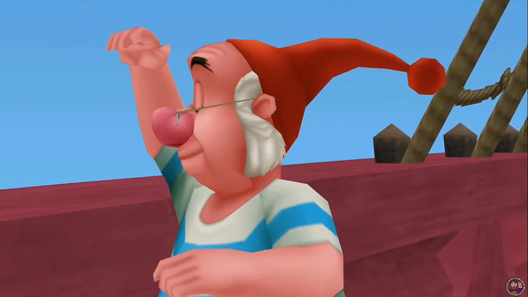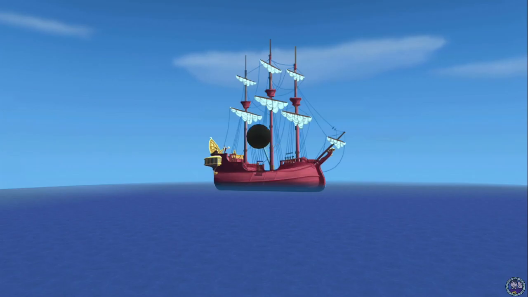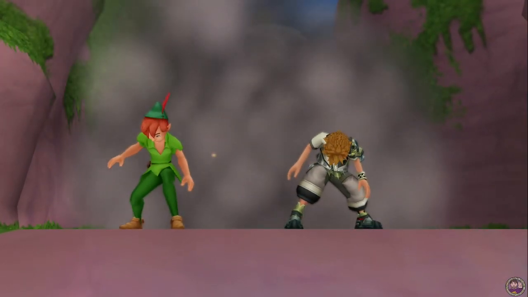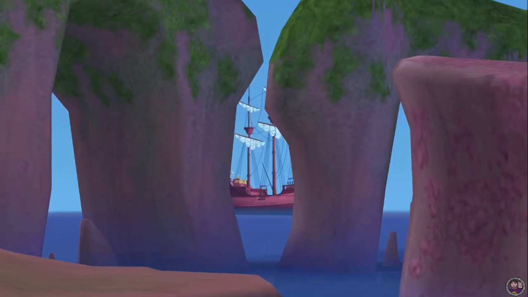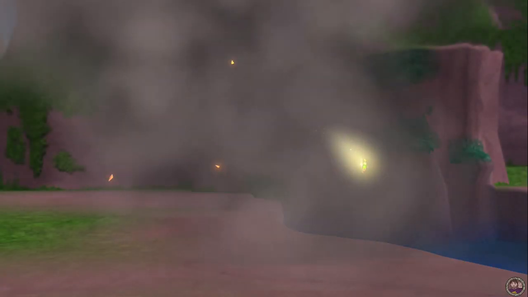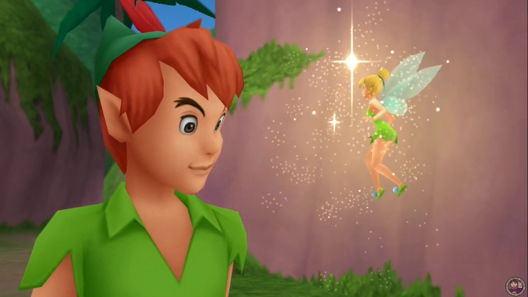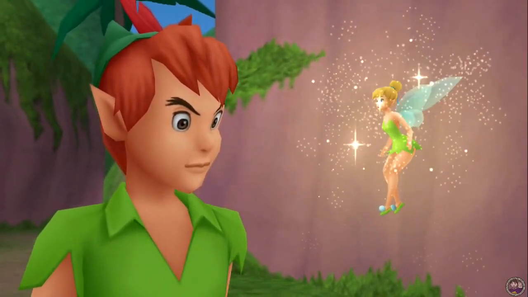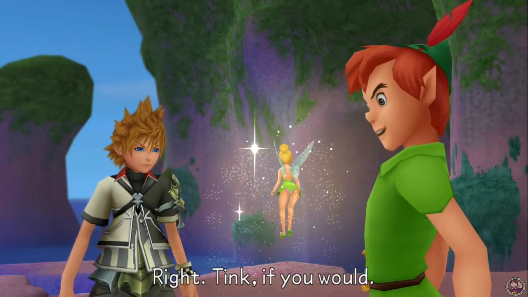Peter Pan ahoy! Fire! Cannon fire? Where's it coming from? On the water! Over there! How'd she escape? Tink, it's you! And you're all right! What? A strange fellow with a funny-looking sword has... Hold on! I gotta stop that cannon! Okay, I'll go after Hook. Right. Tink, if you would.